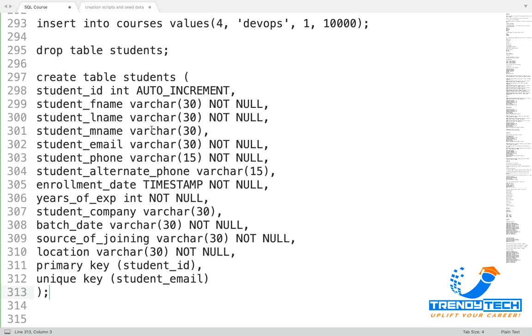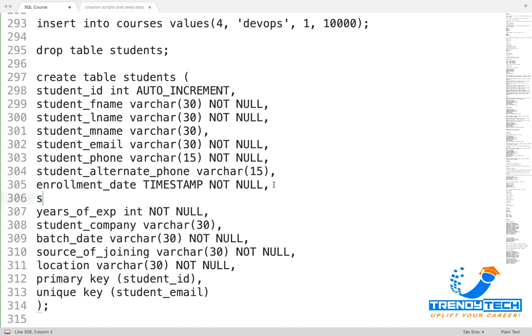What will be that column? Just think of it. Selected course, right? Selected course, you can keep it anywhere. Let's say I'm keeping it here. Selected course. That means for which course they are opting. And course ID is of course integer, right? We had course ID 1 for big data course, if you can recall. So selected course, which is integer type, and of course it should not be null, not null.